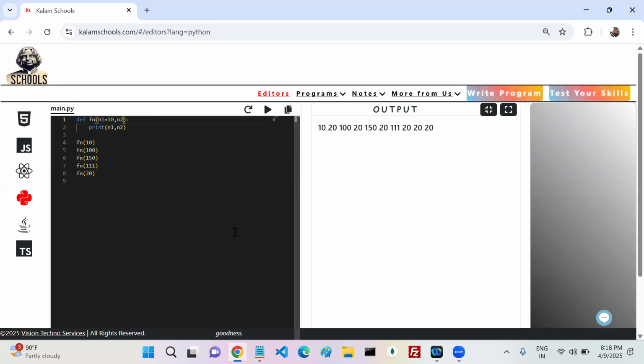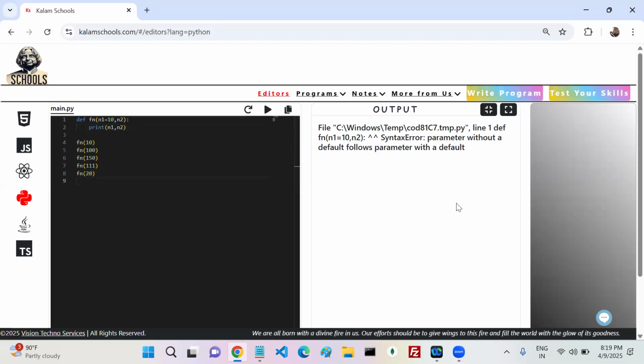Now, it gives an error. What is that error? Missing one required positional argument n2. The first thing is that it is not executed; it is syntactically invalid. What is that?